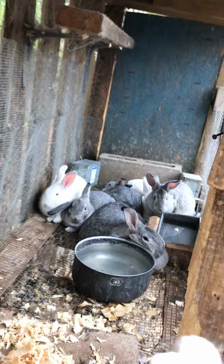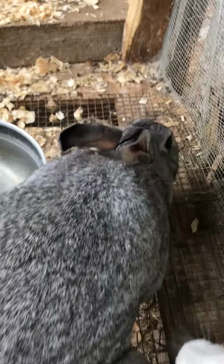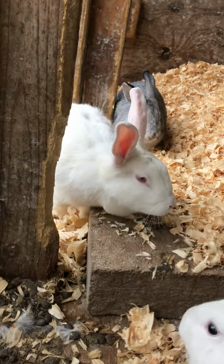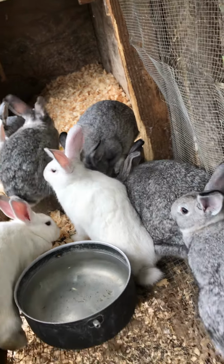Now we're going to all the does, rabbits, of course. We've got so many in here. Do you see Baps? Baps is on the other side. Let me explain who Baps is and Snowflake. The difference in the babies is that Snowflake's babies have blue eyes. Baps' babies have brown eyes. That's how we detect the difference between the babies. Baps is the mother of all the rabbits. And Snowflake right there, with the pink eyes, she's the mother too. These are some of Baps and Snowflake's babies actually. Snowflake has brown, gray babies too, and black.